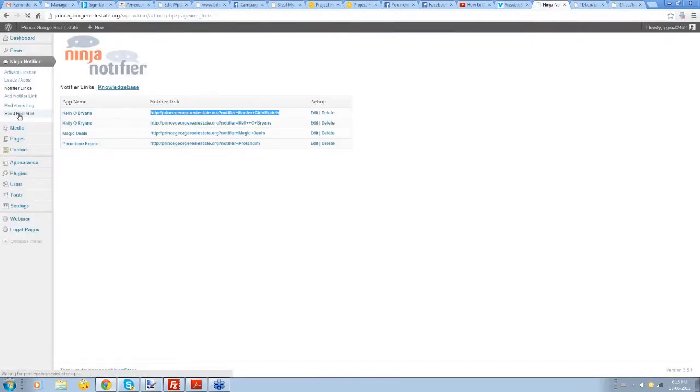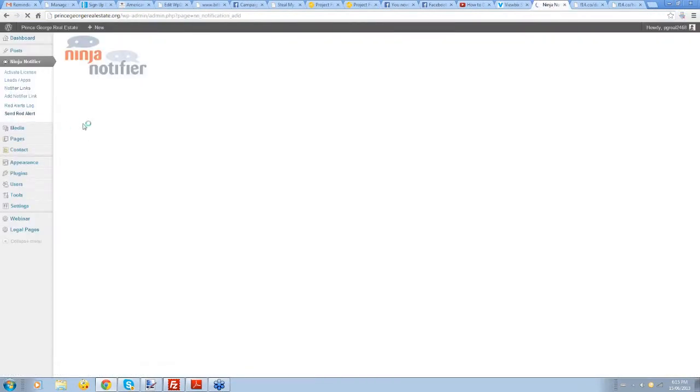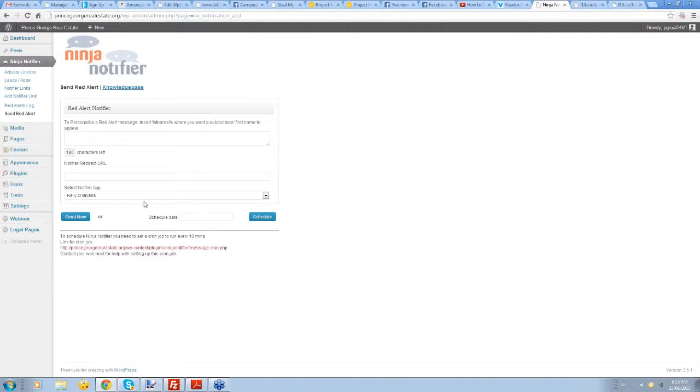and then we can actually go into our notifier and we can go to our send a red alert, and we can then select the group that we want, the app that we've built. This one was under this name. We can put in a personalized message, and we can actually begin to send out our affiliate links or messages for local business. We can do anything that we want with this, especially if you create an app that's quite generic when they get to it.